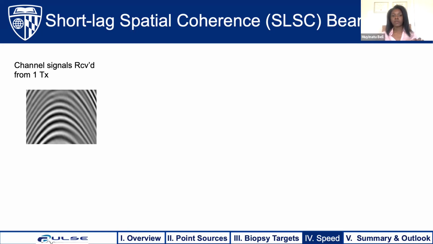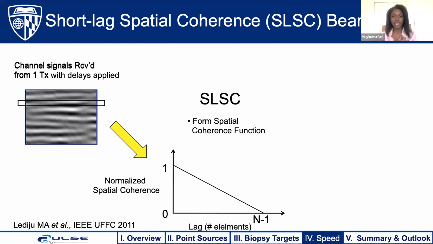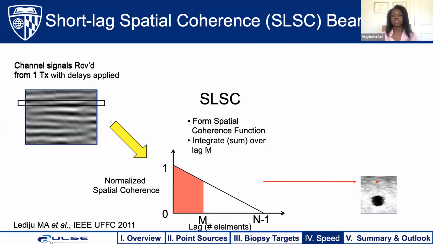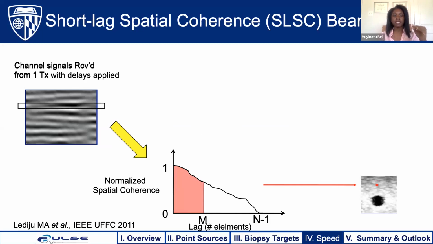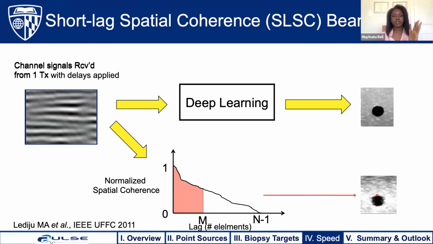To implement this beamformer, we would take the same raw channel data that I've been talking about throughout this presentation, first apply time delays to account for time of arrival differences. And then we window that delayed data in time, cross-correlate in space, and create the coherence function that you see here. And then we integrate this coherence function over the short lag region in order to create one pixel in the SLSC image. We can then repeat for multiple depths through our channel data, so in the axial dimension, and also for multiple lateral locations.